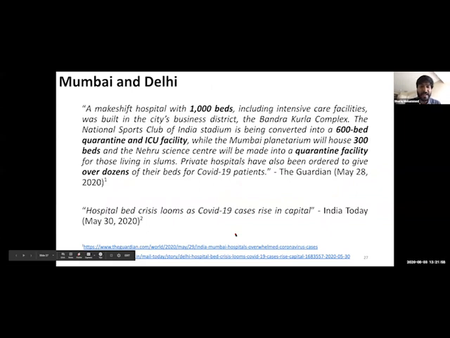Mumbai and Delhi, Mumbai, of course, one of the worst hit cities in India currently, has been doing a lot in terms of adding additional beds and so on. These are two very recent reports on what has been done, especially in Mumbai city. And again, one of the things I want to emphasize here is the availability of this type of information as to how many beds have been added, hospital beds, ICU beds, and so on. And recently, the governments have also started allowing private hospitals to deal with COVID cases so that the healthcare infrastructure could be boosted up.